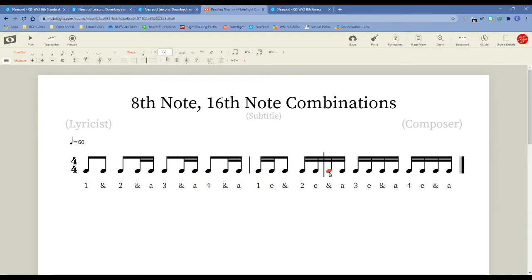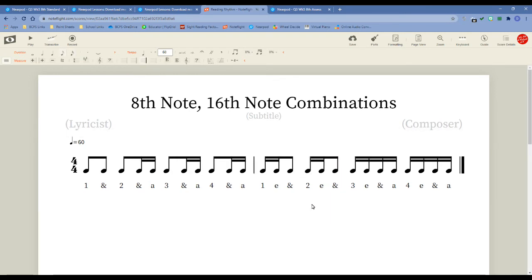Let's do it here too. Ready? Let's extend this one. Boom. See that? So now we have "1 e and," "2 e and." And if you wanted to, you could write your little "a" and underline it. That's totally fine. You could do that to be thorough, right? So "1 e and," "2 e and." But a lot of times these go so quick that if you say the "a" you will accidentally clap on it.